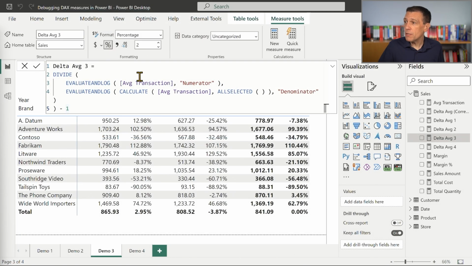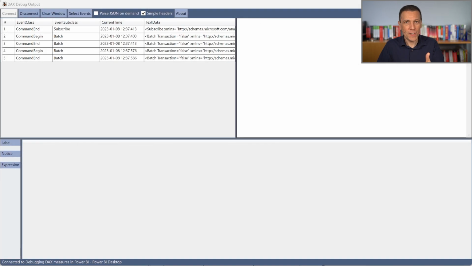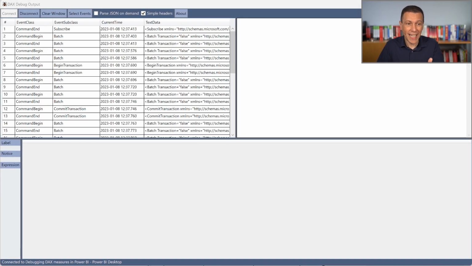Now, in order to refresh the report, I have to commit an action that will generate the refresh. I could, for example, change a slicer or apply some change to the measure. I just add a space this way because this forces the execution of the report again.